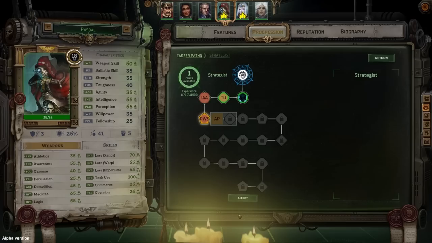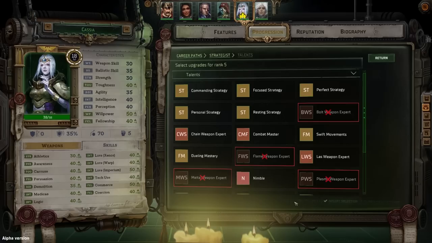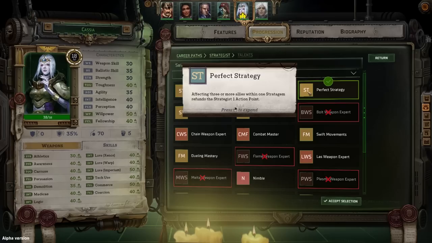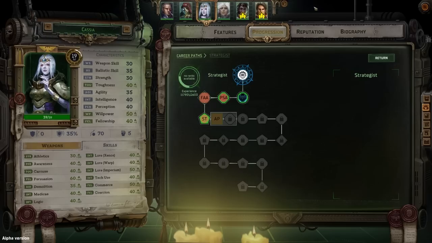Next we've got Cassia, and she's definitely more into the leadership thing, so we will pick up a strategy for her. And we have some decent options here, but I'm thinking we'll go with Perfect Strategy, since I feel like that's the one we'll have the easiest time leveraging with Bulwark. Bulwark is, of course, our defensive stratagem. As long as we can cover at least half our party with it, we'll essentially get an extra action point, which we can then use to toss out more commands or take a pot shot.